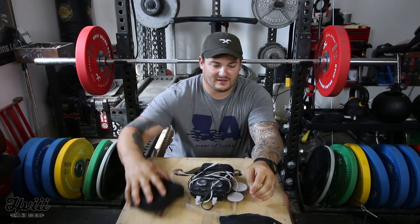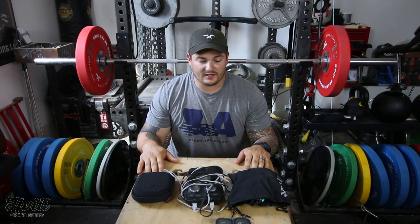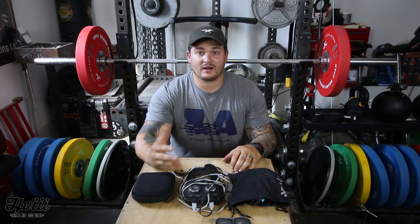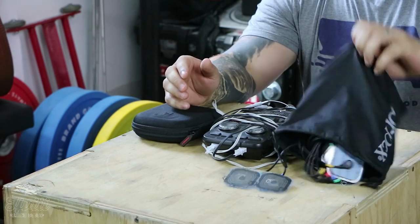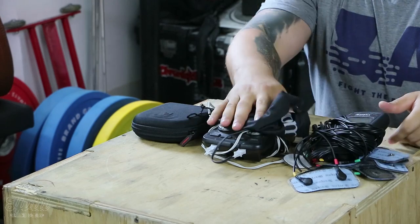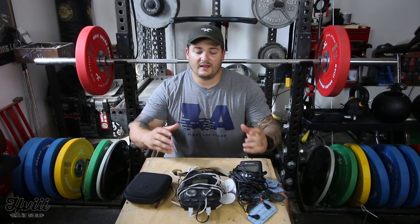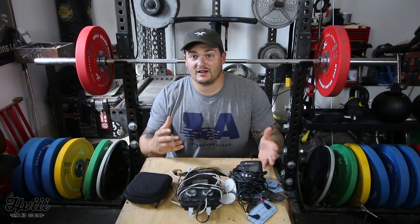We got STEM units. I have three versions. Full disclaimer - I've not paid for any of these. I've been lucky enough that I've had some friends send me them. I am not associated with any of these companies, however I haven't paid for them, so they were nice enough to send them to me but I will give you an honest review. We've got a Compex unit, a Marc Pro, and the new PowerDot. All three of these are muscle STEMs that provide a little bit of different work, a little bit of different stimulus, and each has pros and cons.